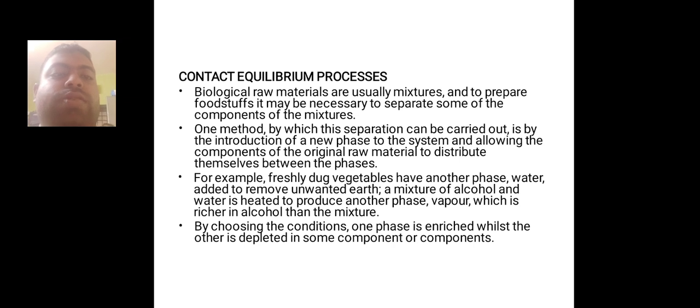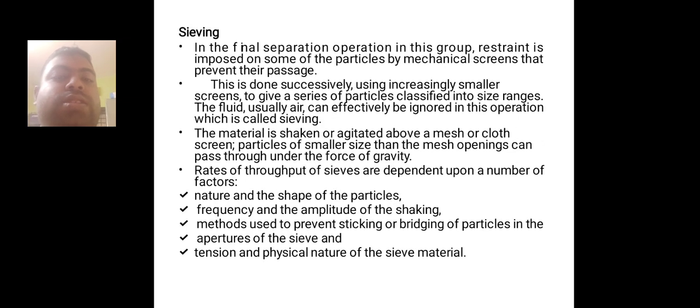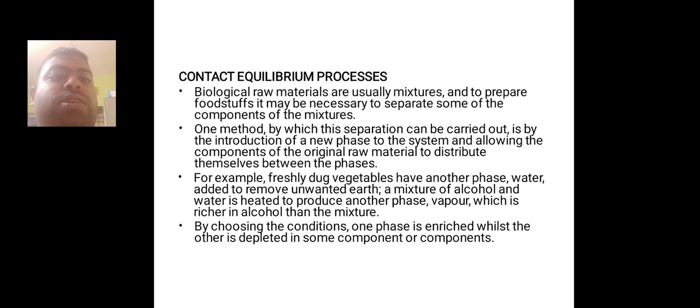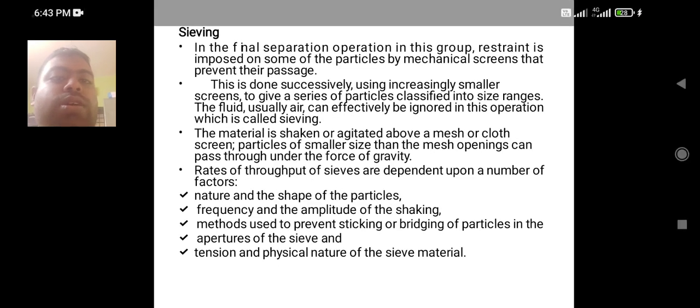From the previous classes up to sieving, we have discussed all the topics, from what is unit operation, what are the dimensions, what is energy and mass balance, and the various steps: sedimentation, centrifugal separation, filtration, and sieving. In the next section, we'll be seeing about contact equilibrium processes. Thank you.